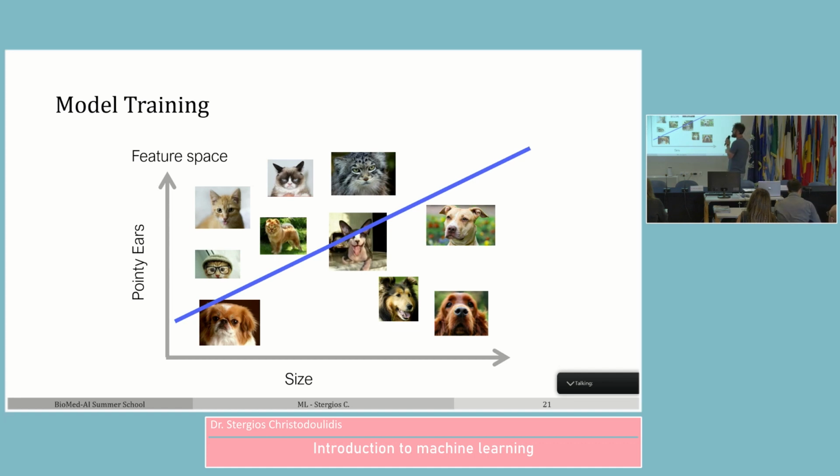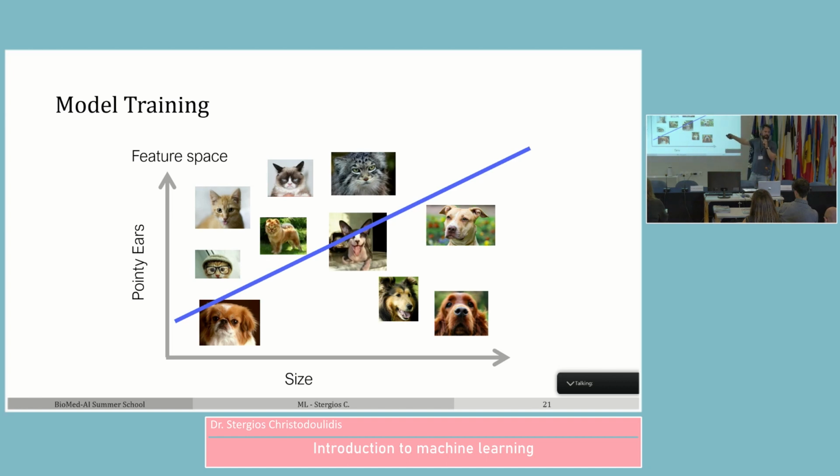And then when you have this line, it's quite simple. If someone comes and gives you a new image, you will know what to do, right? You will calculate the pointiness. I don't know if this is a legit word, but how pointy the ears are and the size. You'll have a dot in this plane, and then you will say if it is below this, it's a dog.